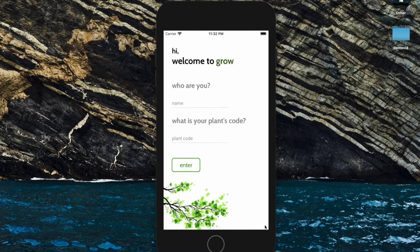We don't have any email or password, we just have two simple fields, name and plant code. So, we'll start off with our name, and we'll start off with the plant code that's supposed to ship with our Pi. For now, we'll use test plant. And we can enter our application.